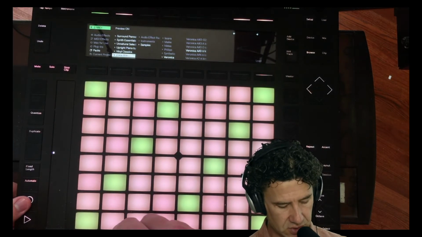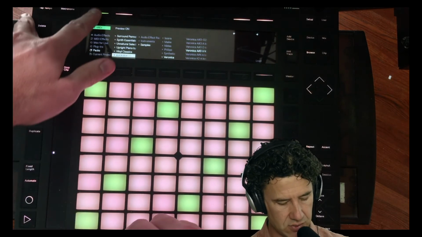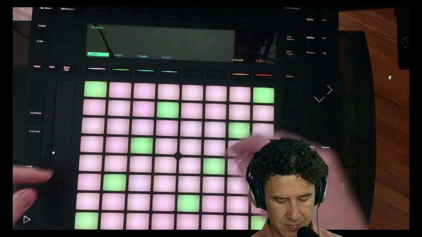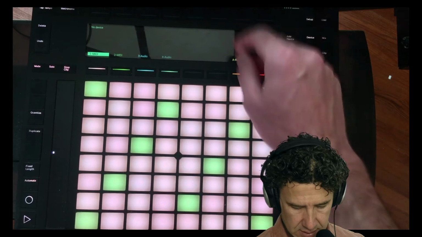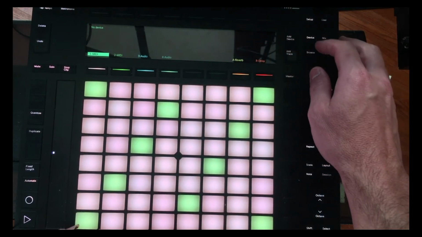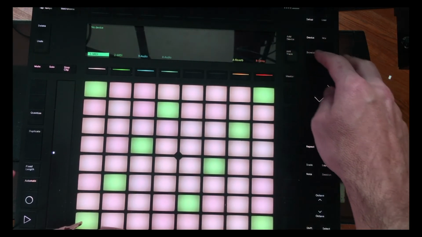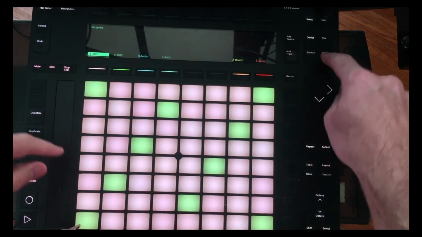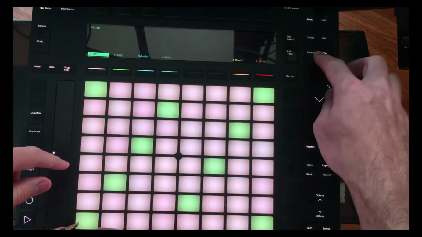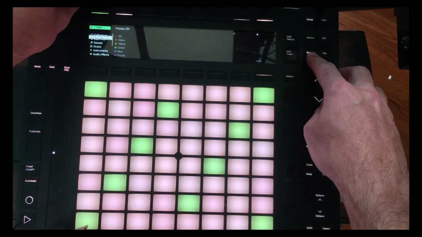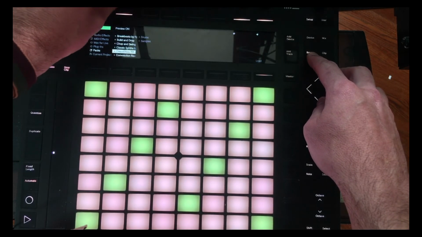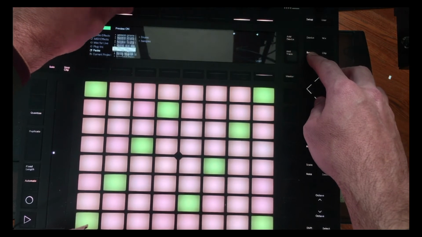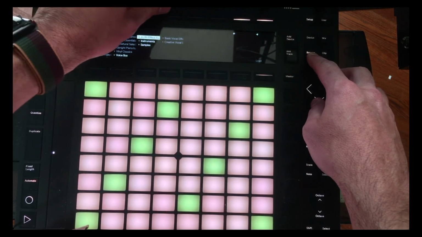If we wanted to do that, I'd grab this MIDI, and let me just take myself off the screen there. So I go to MIDI and to the clip view, I press Clip and then Browse. Go down to Packs, down to Voice Box, which is the last one.